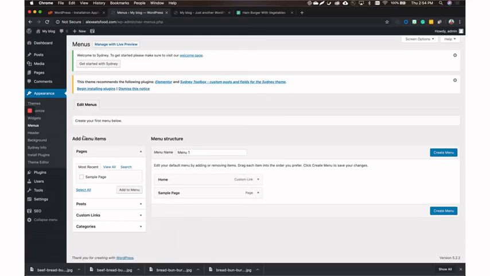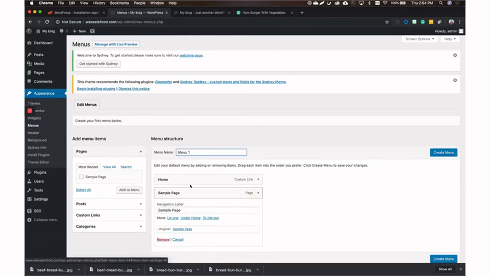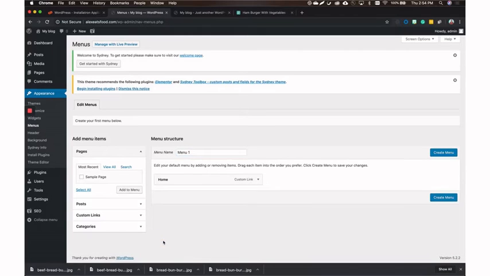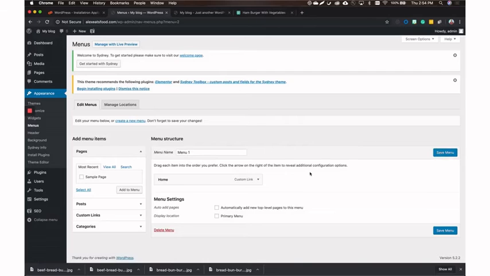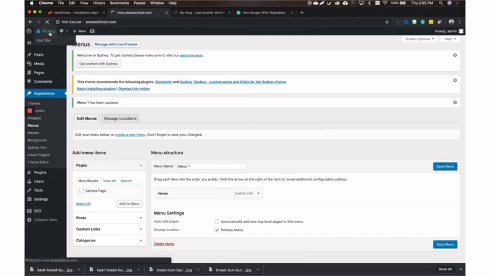So it looks like we have a menu already kind of created. We have home and then sample page. I don't want sample page to show up, so I'm gonna go ahead and just remove that. And then go ahead and click create menu. Then once you do, you'll see at the bottom here, it shows menu settings. So you can auto add pages. As you add an about, a contact, those things, it'll automatically come here, so you don't have to. And then display location, primary menu, so it'll actually appear up there. Okay. So if we go primary menu and save, and now check out the site, it'll show home.